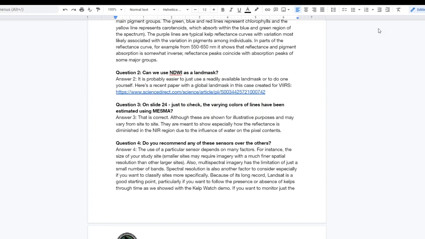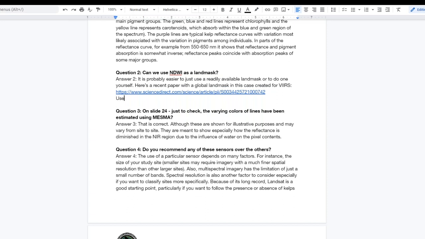I added here, this is not necessarily for Landsat, but I found a paper that was published last year in Remote Sensing of Environment. So it's a very respected peer-reviewed publication or journal, and the paper actually talks about a global landmass, in this case for birds, I believe. So a little bit coarser resolution, but definitely very, very useful. So I will encourage the person who made this question to go to that specific paper, and I'm pretty sure it also has references for others that could also be useful for them.